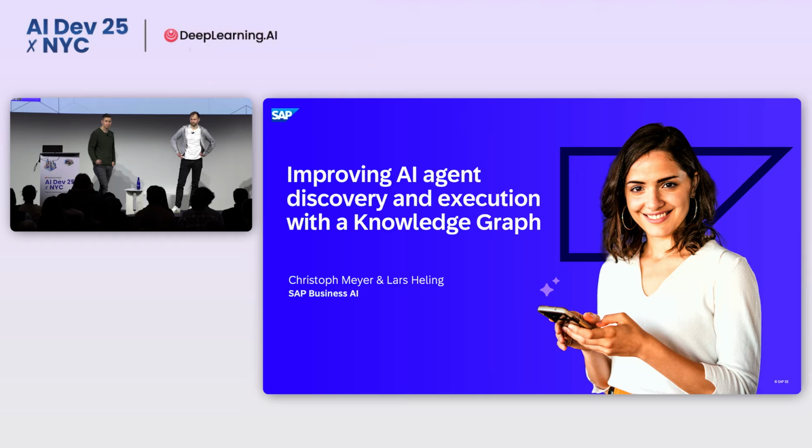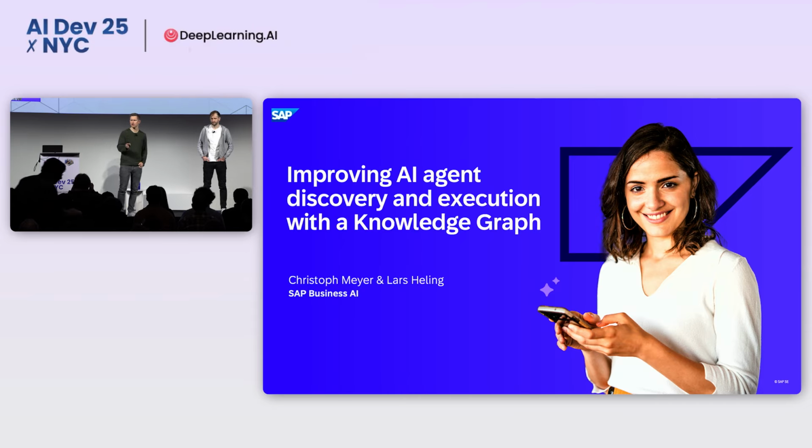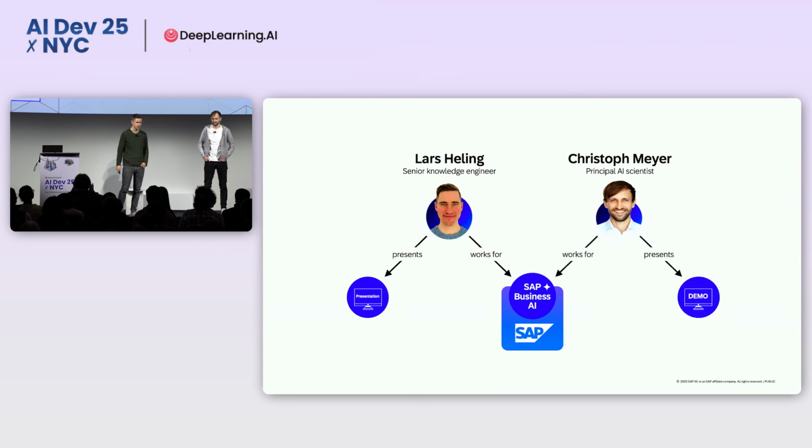We want to talk about improving AI agent discovery and execution with a knowledge graph. And maybe a quick question in the beginning. Who's used the knowledge graph or heard the term knowledge graph in the audience? Okay, so that's quite a few people. Then let's start with a very simple knowledge graph first.